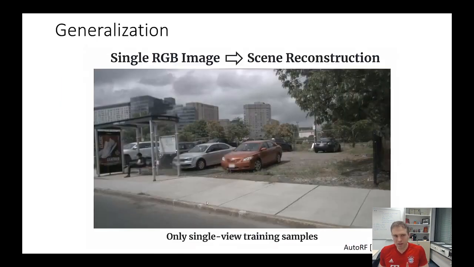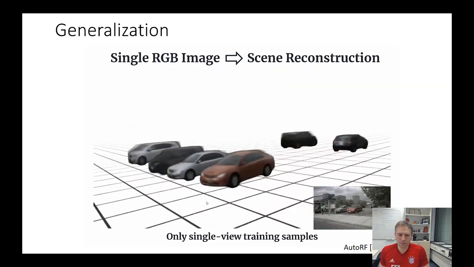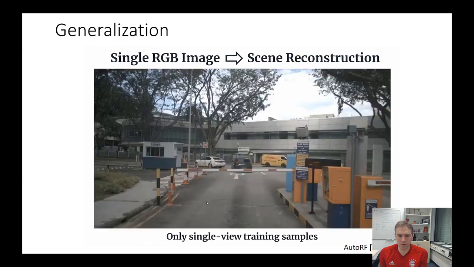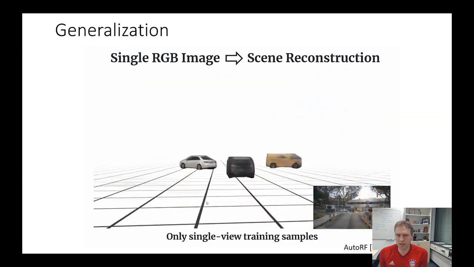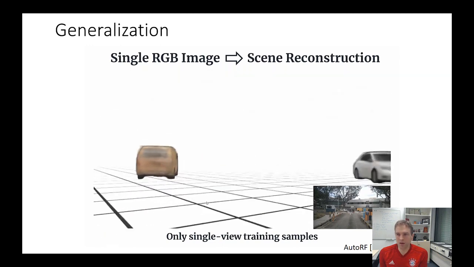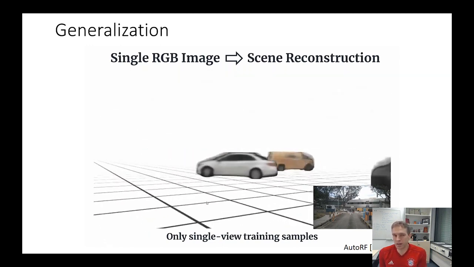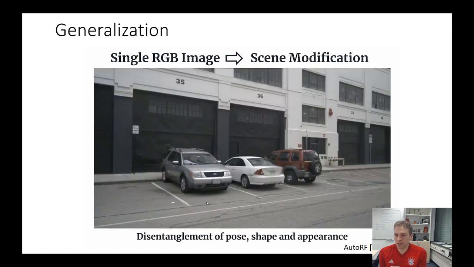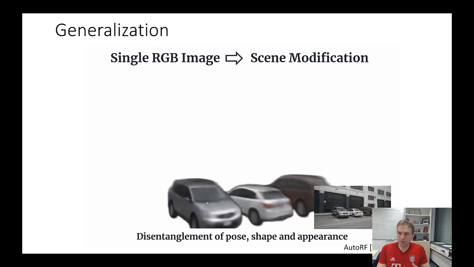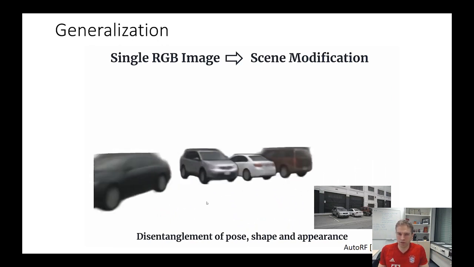I think another big question is generalization. So this is an example from one of our works. It basically learns neural representations where the training samples only have single images as input, right? So this is kind of the opposite of classic NeRF, where you say, oh, you're going to have multiple viewpoints, and from there you're going to reconstruct a radiance field.